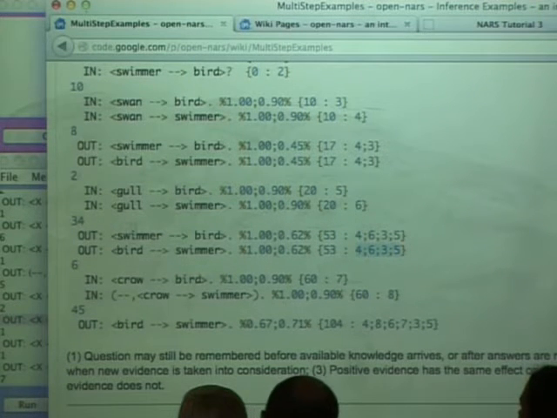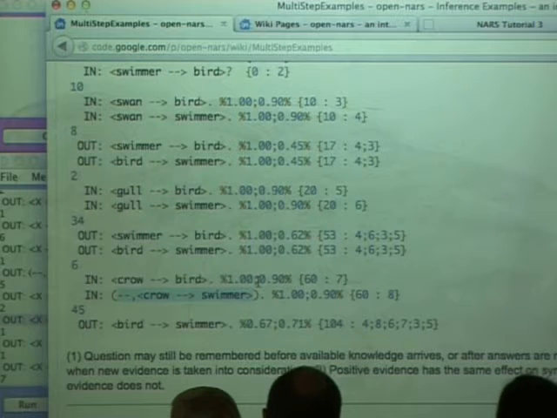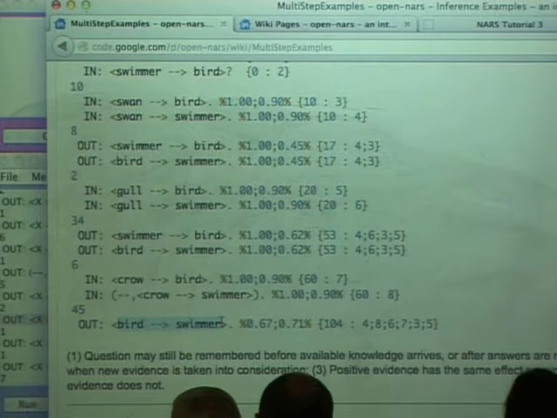But so far, you see still positive evidence, still symmetric. But now I begin to tell it a piece of negative evidence. I tell it that crow is a bird, but it cannot swim. And then you'll see only one answer gets revised. It's this one, because crow is a bird that cannot swim is negative evidence for birds swim.